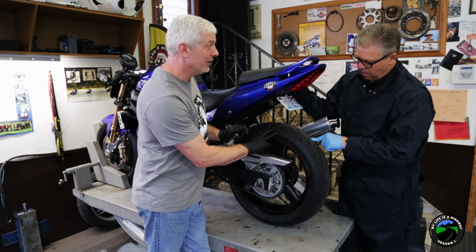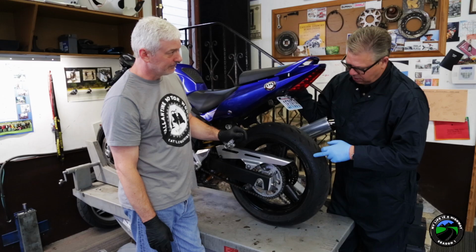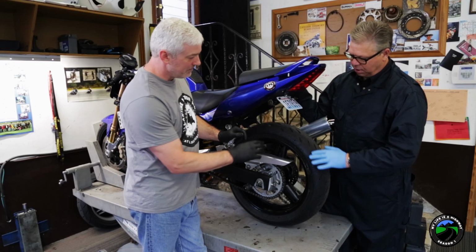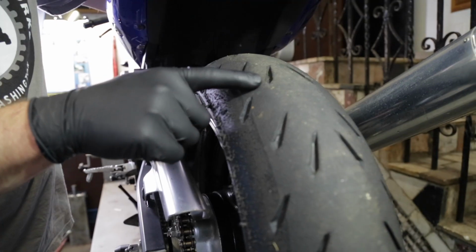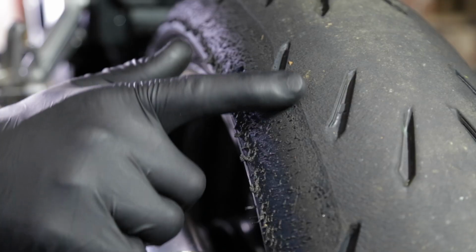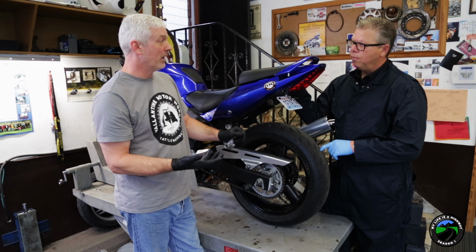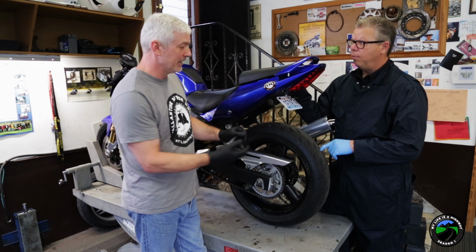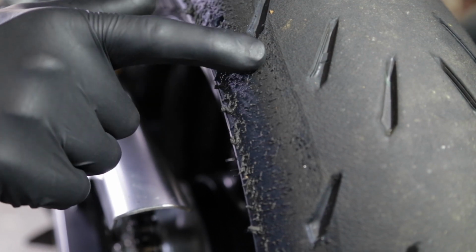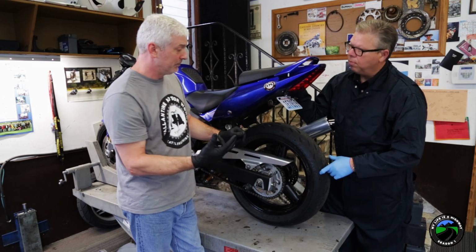You see this tire's been on the track before. Yeah, I was going to say, you got these great little rubber balls here from the outside. You were saying this is a dual tread? Dual compound. What does that mean when you're looking at a tire like that? In the center you have a harder compound for longevity when you're driving down the freeways, but on the side you've got a grippier section for when you do go around a corner, you want it to grip and not slide. And you can see that on this tire, where at the track I'm actually pulling the rubber down and off, and you can see that line where it splits to a compound.